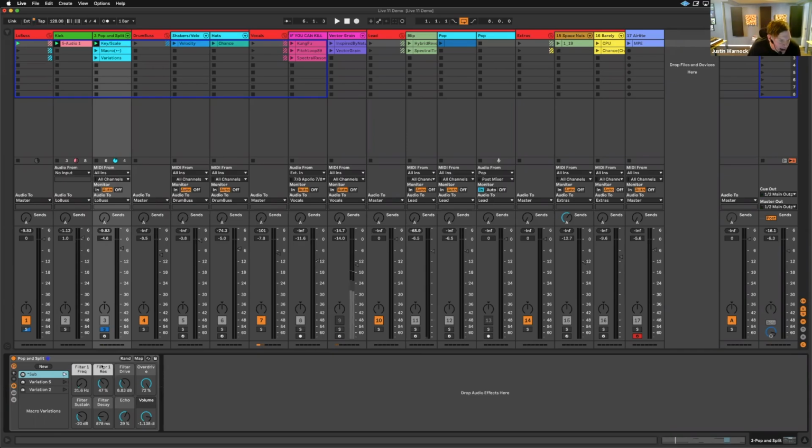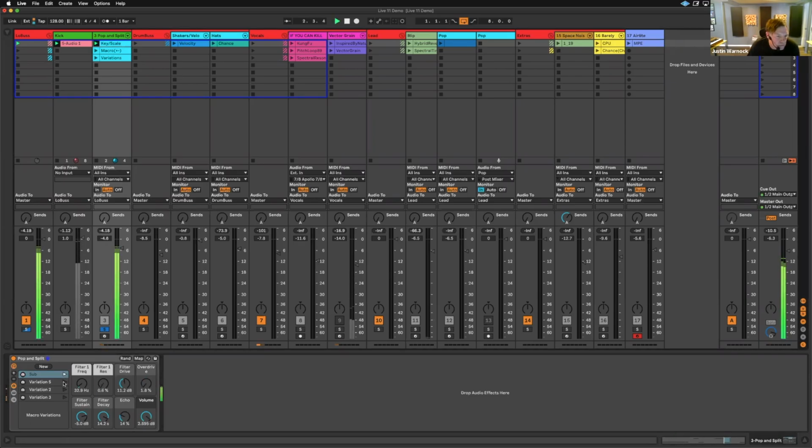So what I can do now that this is here, I can create that as a brand new variation, and it's called a snapshot. So now I have a snapshot variation in here. As I'm triggering through these, I'm basically creating brand new presets for myself, or brand new snapshots.